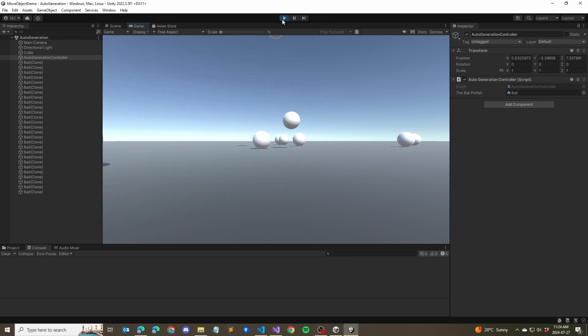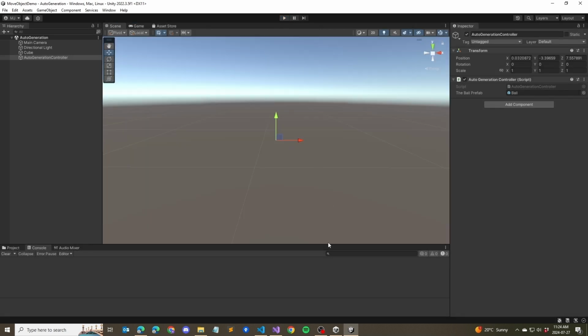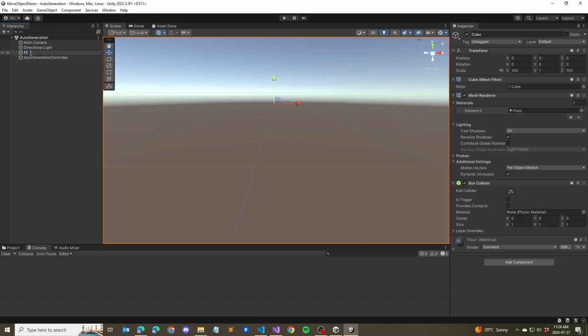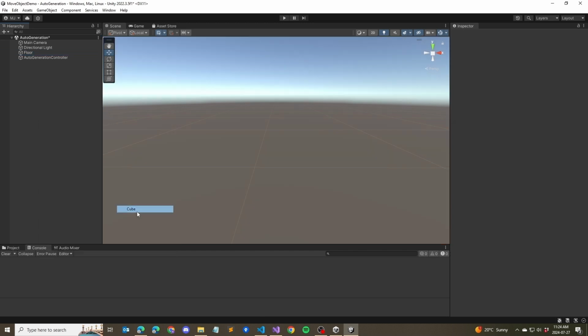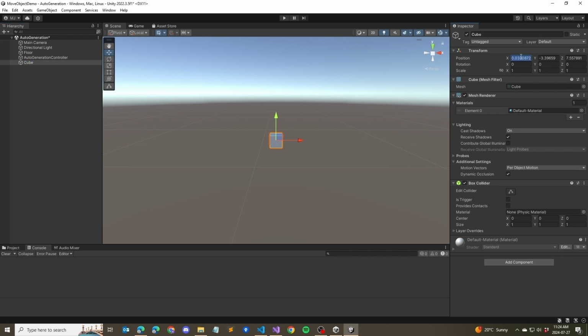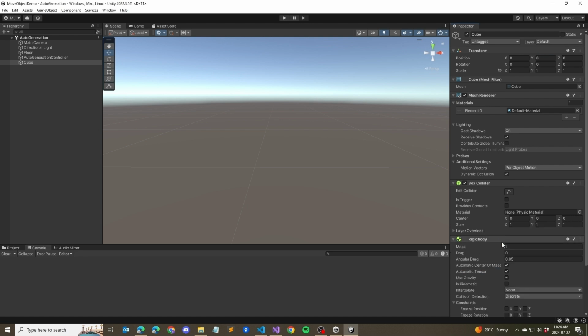Now we are generating these balls. Let's put a second object into the mix here. We're going to do the same thing. I'm just going to rename this cube to floor. And we're going to create a new cube. We're going to position it at 0, 0, 0, so it's the same spot as that sphere. We'll put it at a height of 8 as well. We'll save it. We need the rigid body for gravity. And let's hit play and see what we've got.